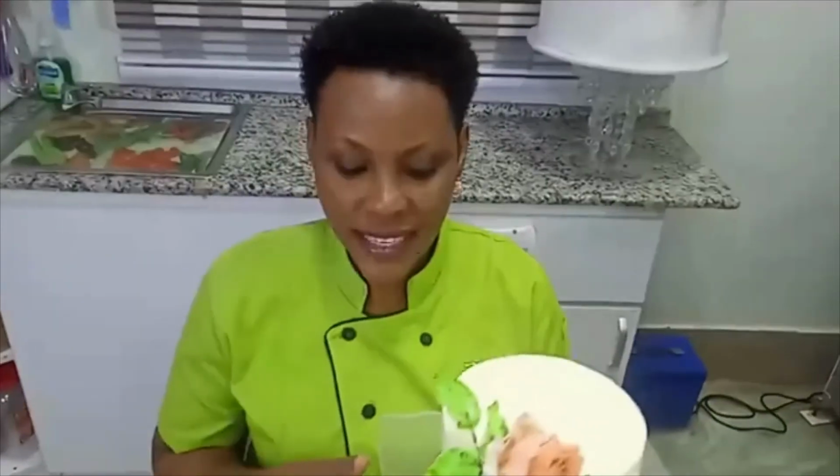Today I'm going to show you how I made this garden inspired palette painting technique with Swiss Meringue Buttercream, topped with freehand cut wafer paper flower. Now let's get started.